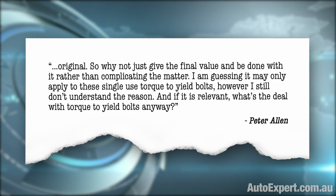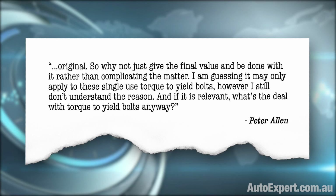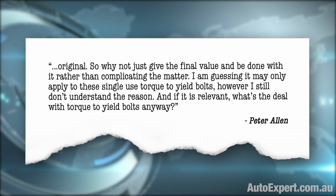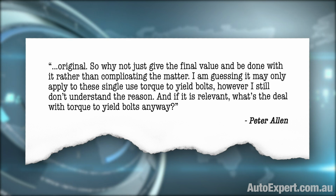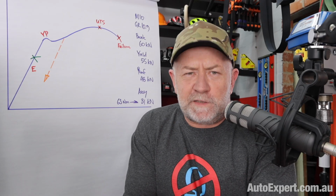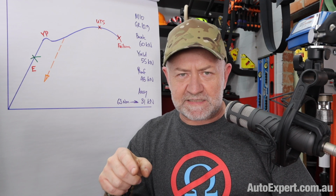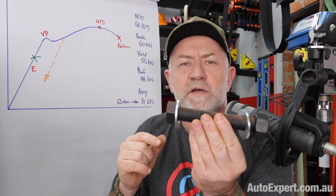I am guessing that it may only apply to the single-use torque to yield bolts. However, I still don't understand the reason. And if it is relevant, what's the deal with torque to yield bolts anyway? Quite a bit to unpack here, okay? So I'd suggest we start by going back to basics and saying, well, what is a bolt?